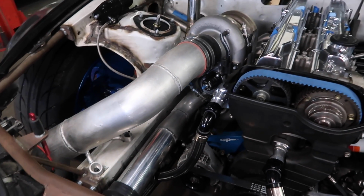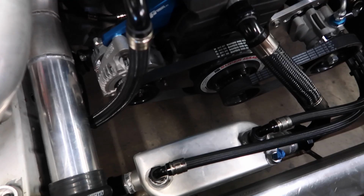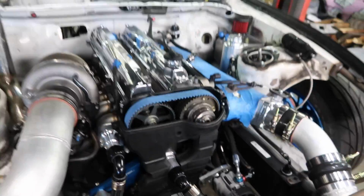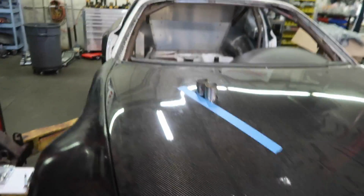Has this heat exchanger here. We are doing the exact same thing. So heat exchanger in place of the normal huge oil cooler that I had. That was a dual pass with a fan on it. So now we have a little bit less electrical stuff.